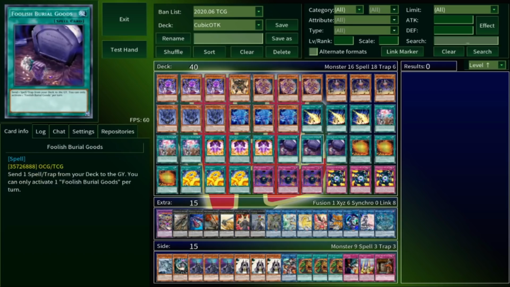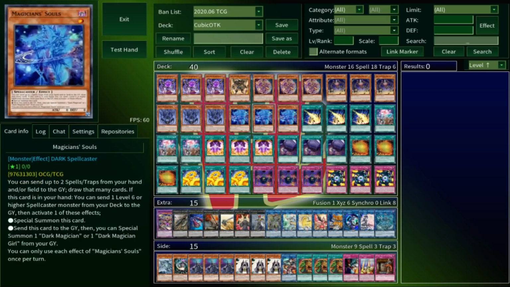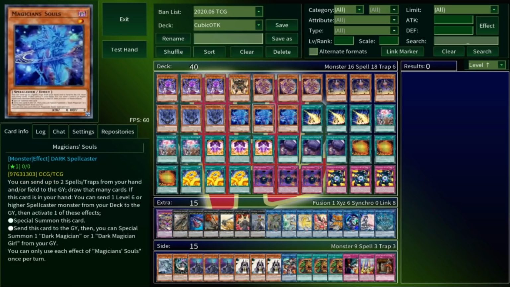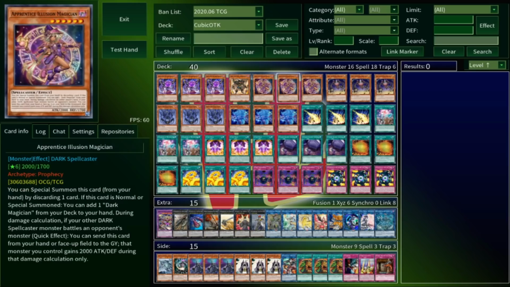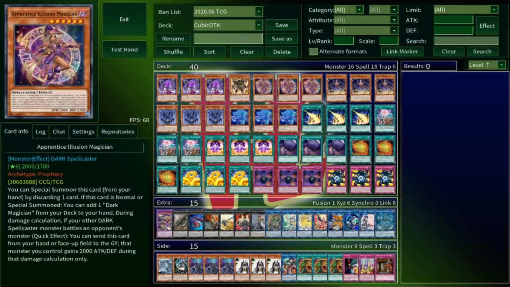That's why we play 3 Foolish Burial Goods to send all of these to the grave, and why we play 3 Apprentice Illusion Magician. It can discard any card to special summon itself from the hand. Most non-spellcaster decks that are playing Magician Souls will play 1 copy of this so they can send it from the deck to the graveyard to summon their souls. But I play it at 3 here because it can discard Karma and Dharma, giving me searches while putting an additional 2k damage on board to help with the OTK.